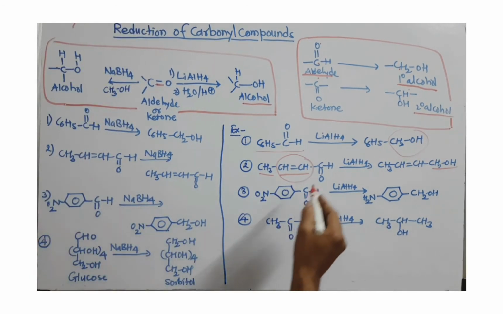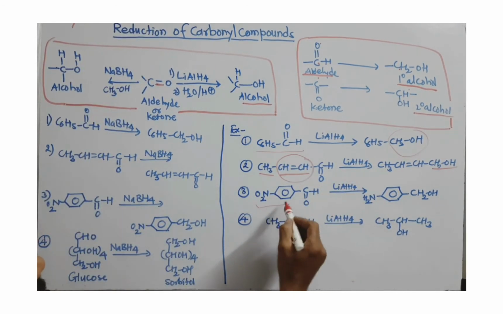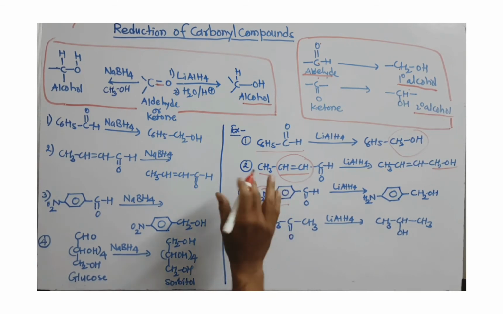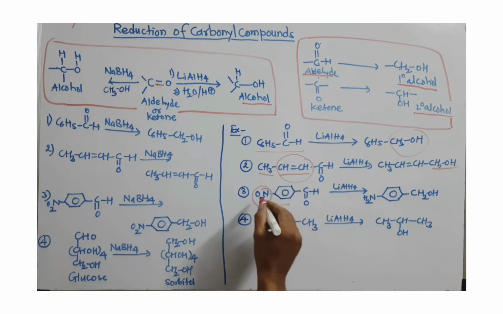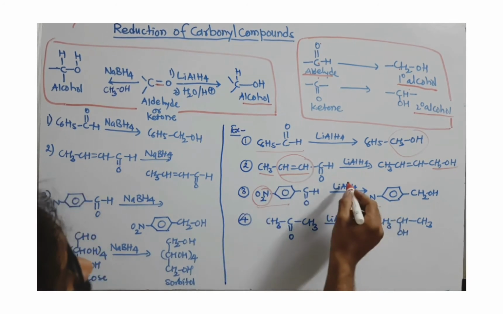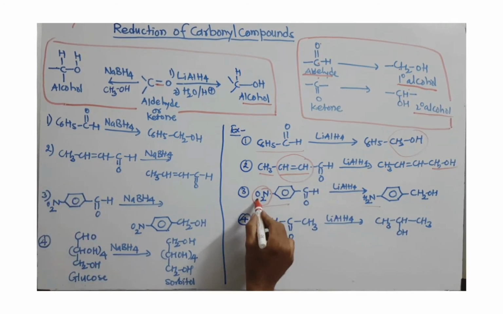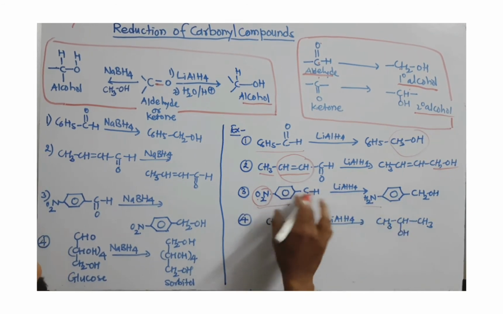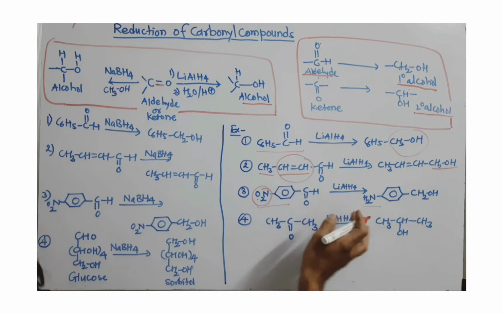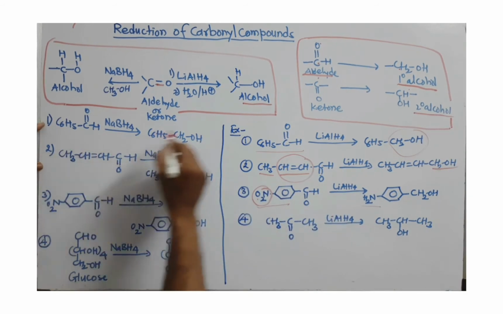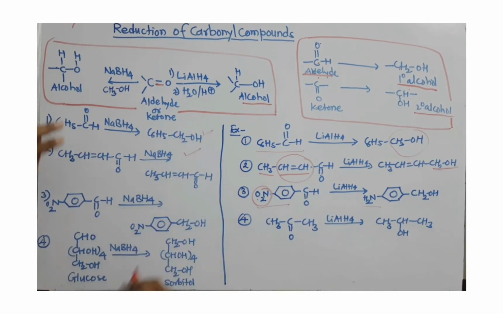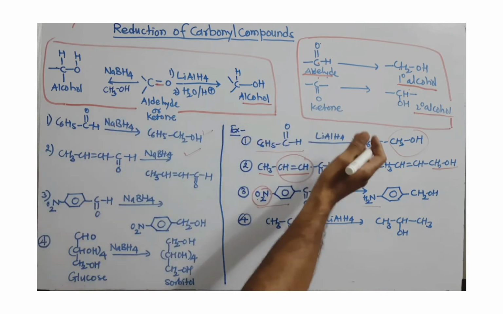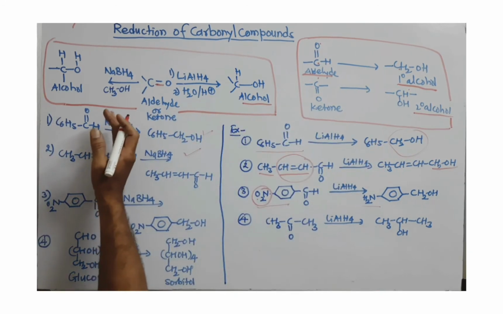Again, here I am using another example. Here this is a polar compound. The nitro group is polar, there is a double bond, and this is converted to the amine. So the lithium aluminium hydride can reduce the nitro group and it is converted to the amine group. So both are now reduced. See here the change. In both reactions I am getting actually the same product, either I am using lithium aluminium hydride or sodium borohydride.